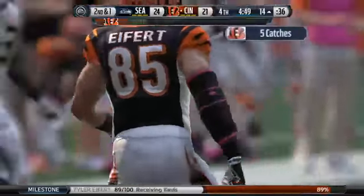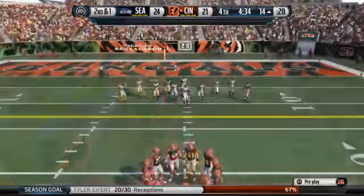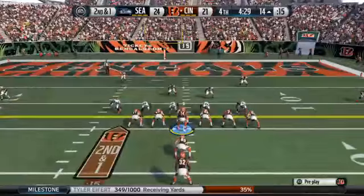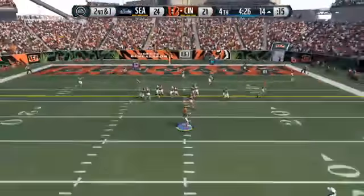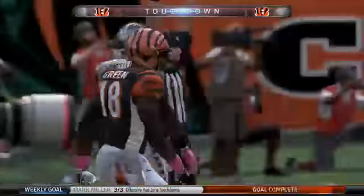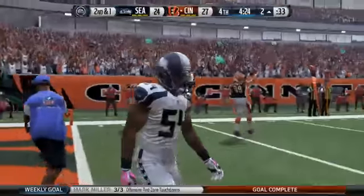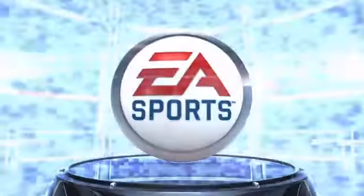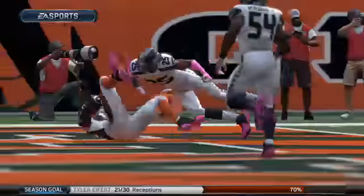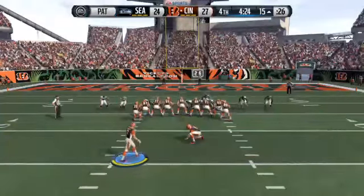The Bengals did a good job that time throwing a pass on first down and picked up some nice yards. Now second and short really puts the defense in a tough position. Second and short. Has it. Touchdown. At the time they've found the end zone and taken the lead, it's up to the defense now to hold on to it. Yeah, that's what they've done. They put the pressure on their defense, go out there and finish this game off.